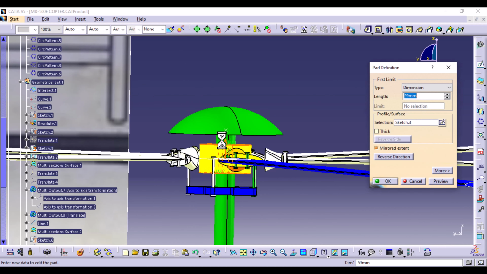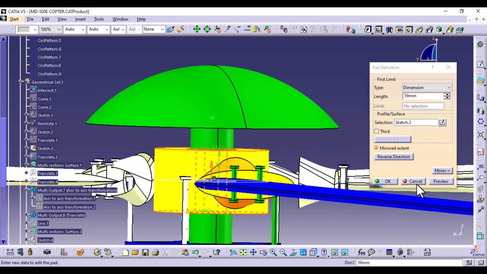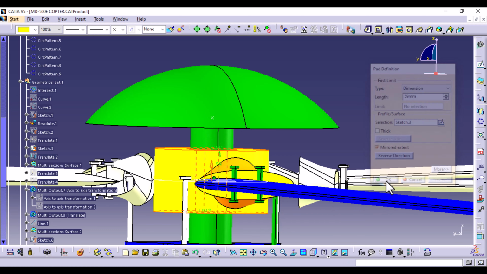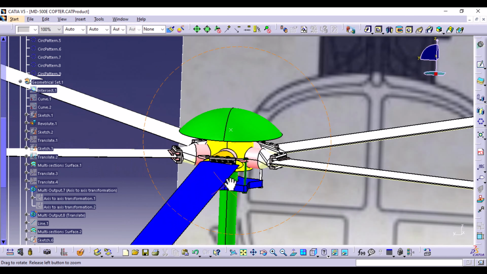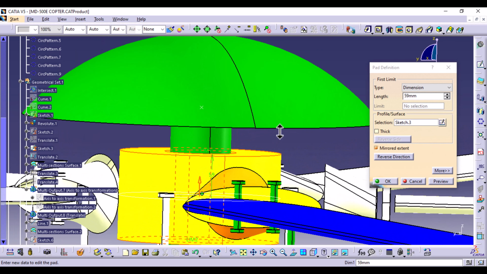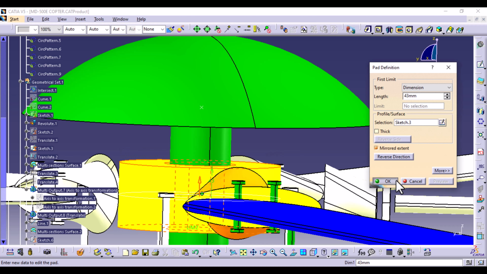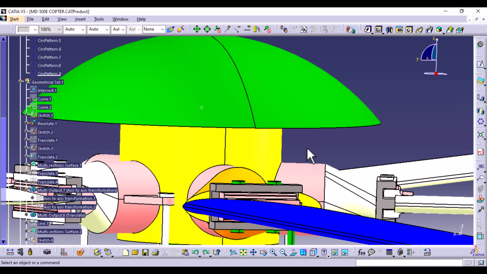So we have this, we can adjust this. Pad definition, mirrored extent. I don't know why it's going all the way up if it's up to this point. That is weird. Okay, undo that.